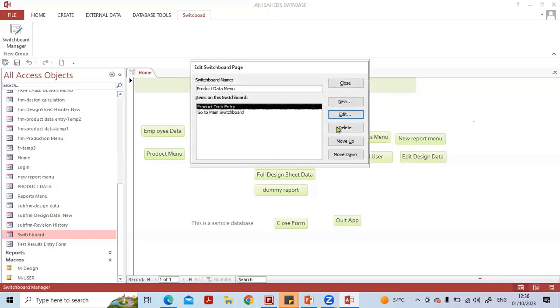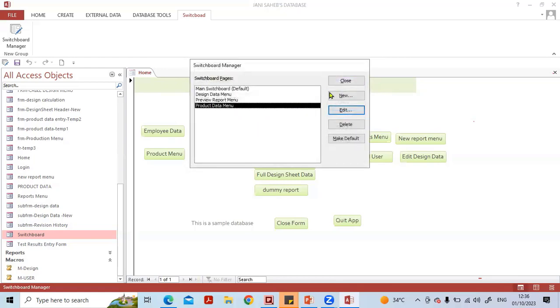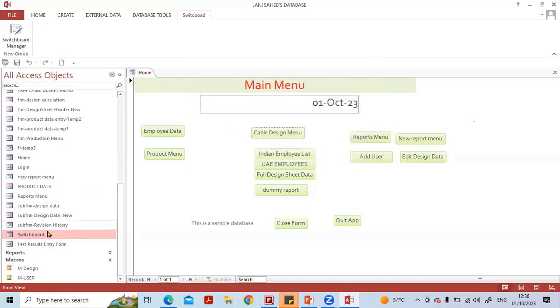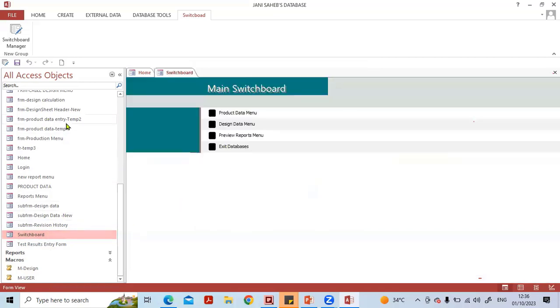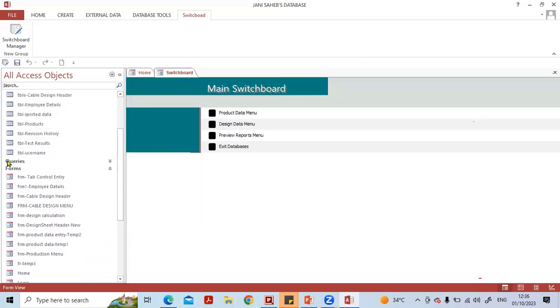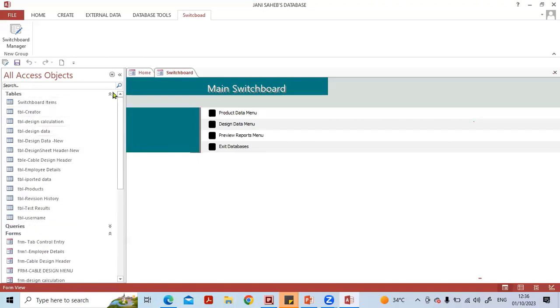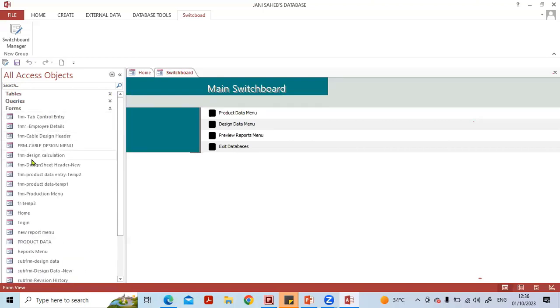Now you have two commands. So let us keep these two commands, enough. And then close it. Okay. Now again try what happens. So go to switchboard form in the forms. This is in the forms. So the tables, you close the tables, for example. Now we have the forms.